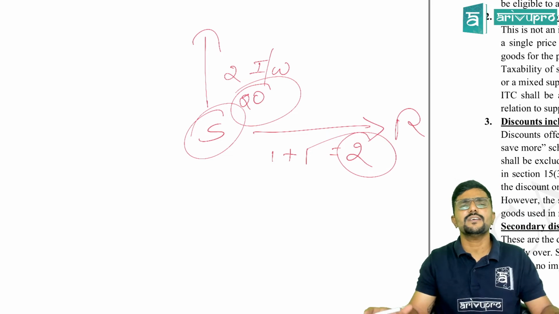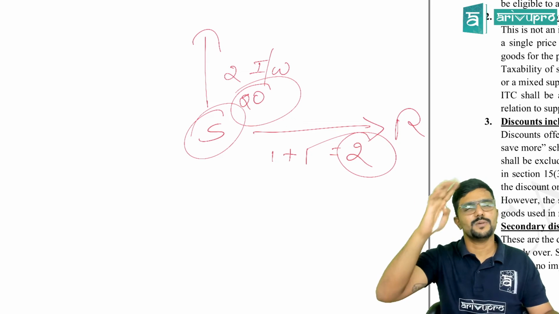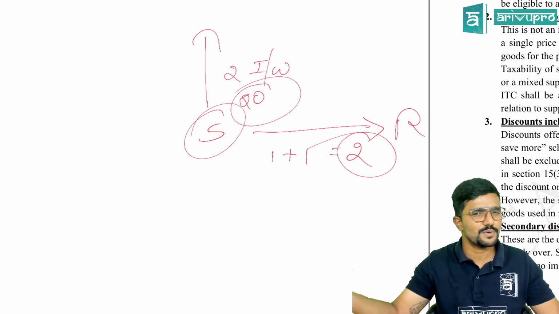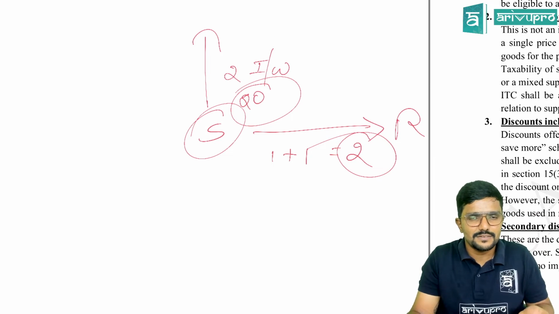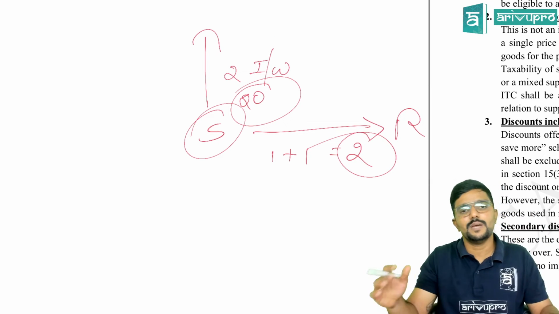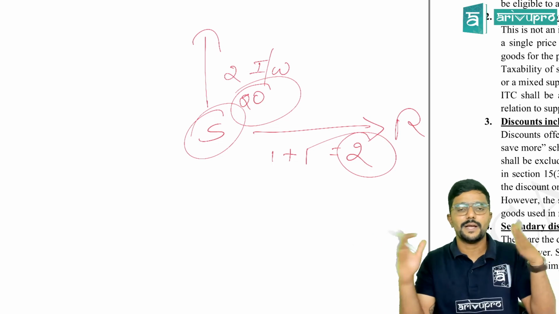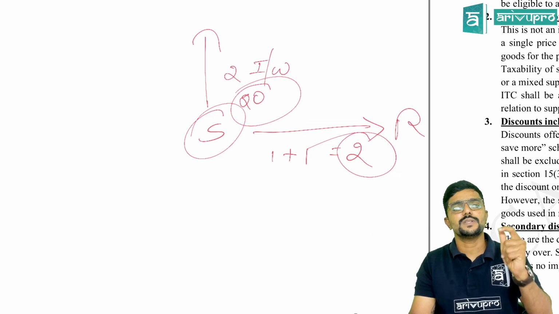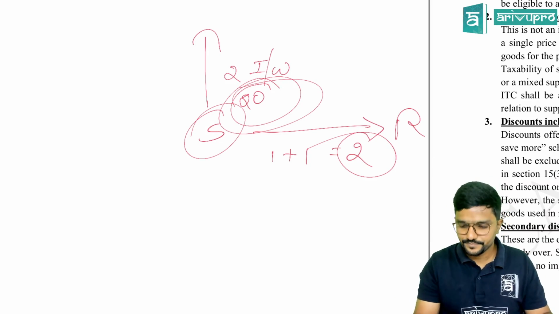Because here it is like 2 goods are supplied for the price of 1 good. No problem. That is their pricing strategy, sales promotional, whatever it is. So in that case, anyway consideration is there. So for outward supply you are liable to pay tax. You are selling it for lower price, higher price, whatever it is. I don't care about it. So in that case, you can claim credit on your entire inward supply.